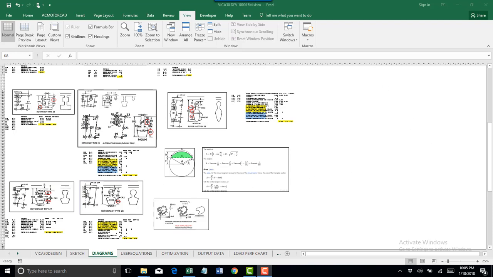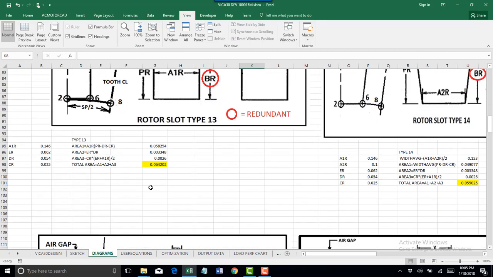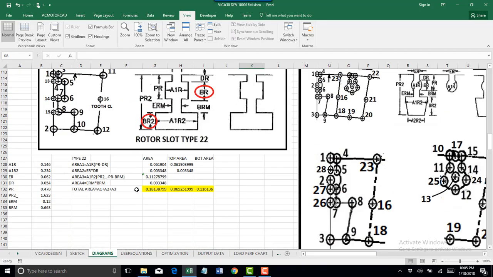Now I have calculation area for each slot.